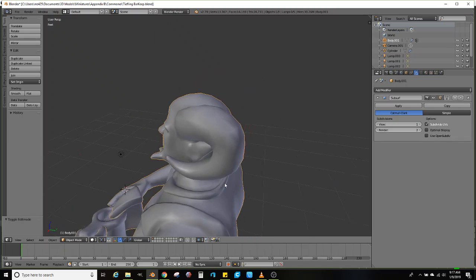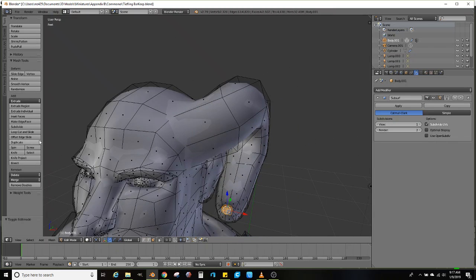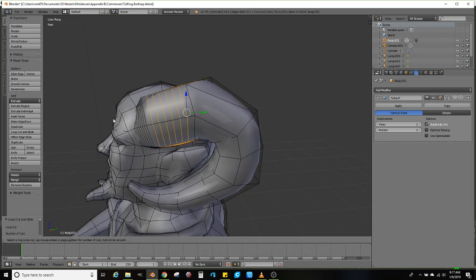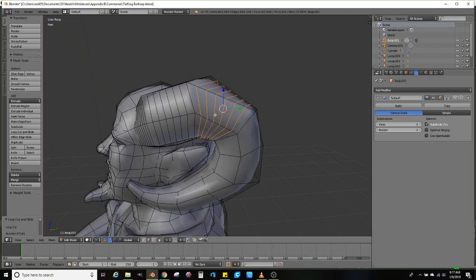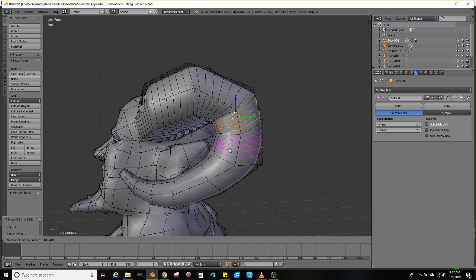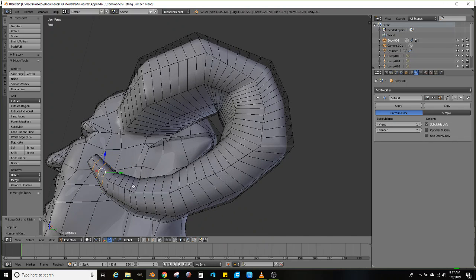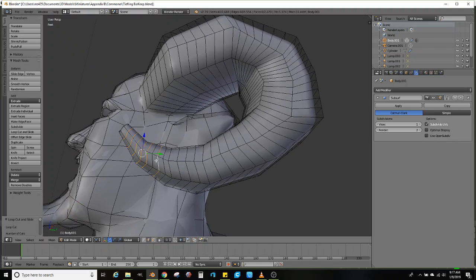Alright, that's pretty good. Now I'm going to go ahead and add a couple of layers of detail to this guy when it comes to the horns. And then I'm going to use the randomize tool. Oh yeah, it's my favorite tool. Makes everything look awesome. Alright, let's go ahead and select all this geometry.